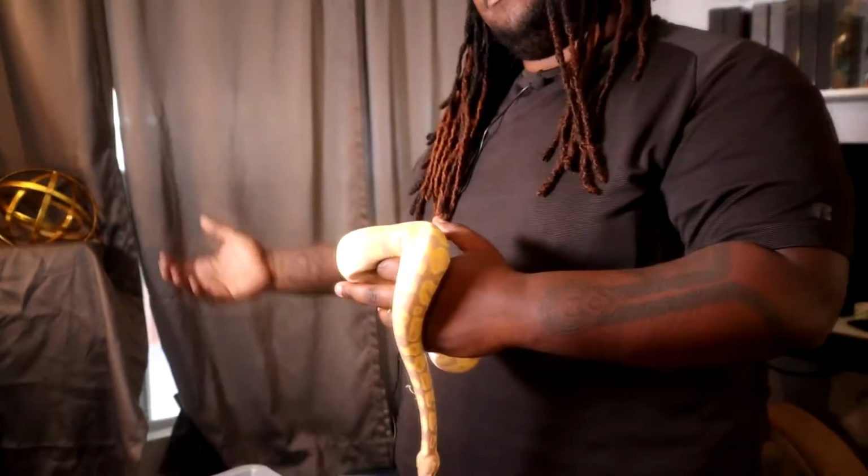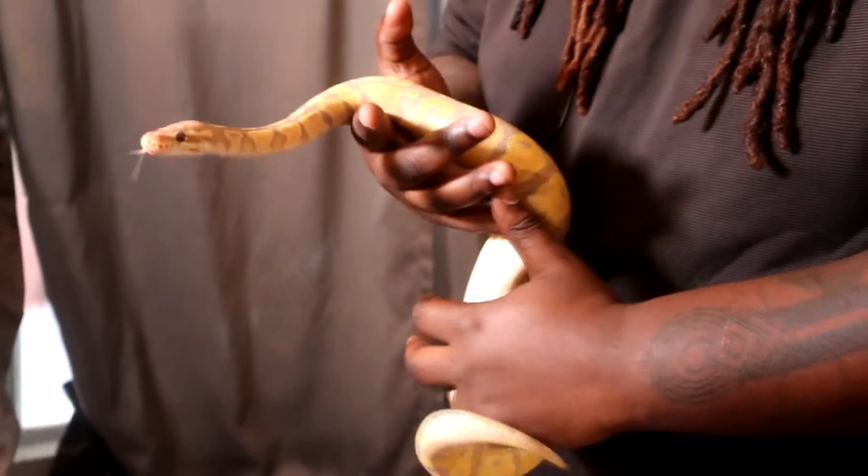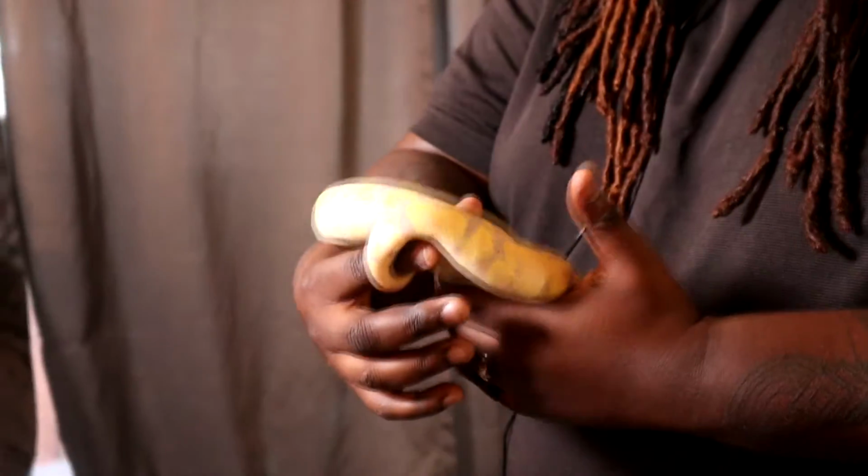So that's where they get their name, royal, which is Regenus ball python, or Regenus python, which is royal ball python, because they were royal snakes. And like I said, in Africa, there's a literal church dedicated to these guys, and they come from a standard morph called the normal, and the normal is a beautiful ball python, but it's crazy what years of selective breeding has made. Like these colors, like this came from a brown and black snake.